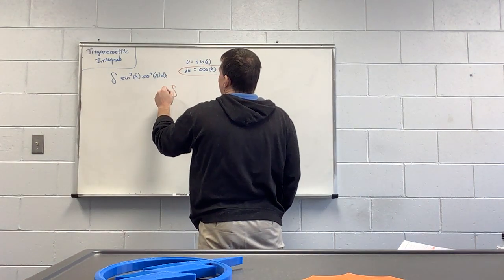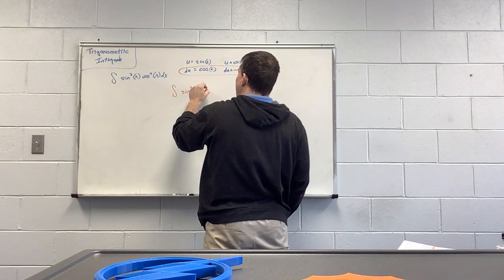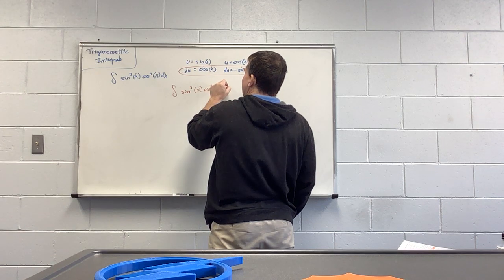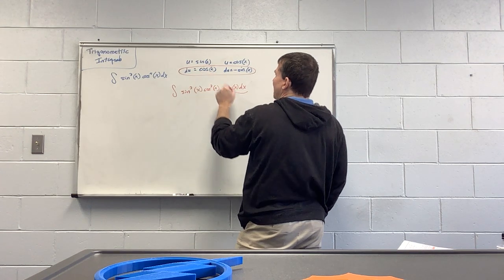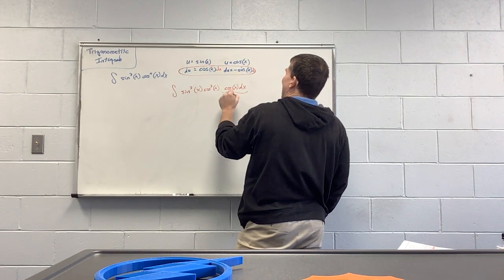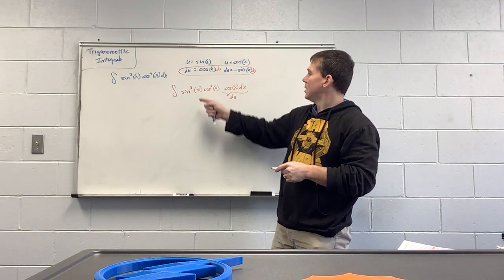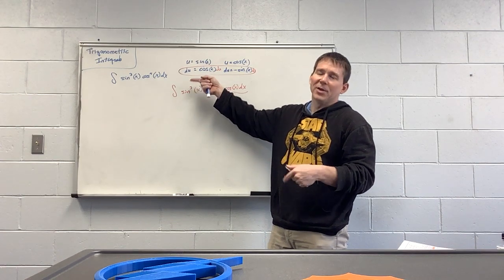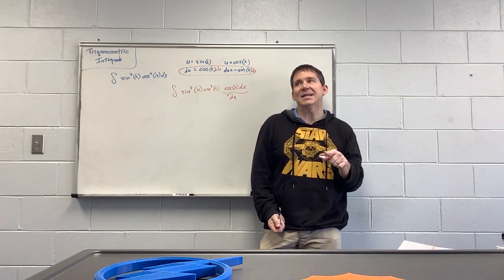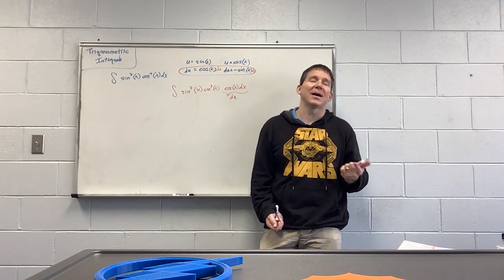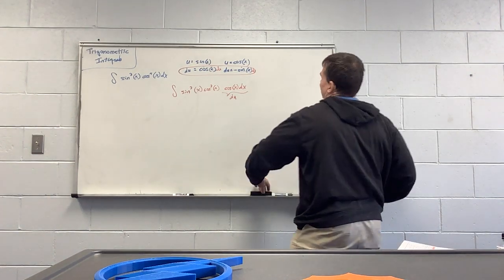Meaning right here, if my du is a cosine, I'll rewrite this as sine cubed x, cosine cubed x, cos x dx. Now I've separated off my du, so I somehow have to write all of this in terms of u. Clearly I can write sine cubed in terms of u; that's u cubed. Cosine cubed, though, there's no way to write in terms of a sine. There's no identity that lets me go back and forth between sine cubed and cosine cubed. So that's not going to work for me.